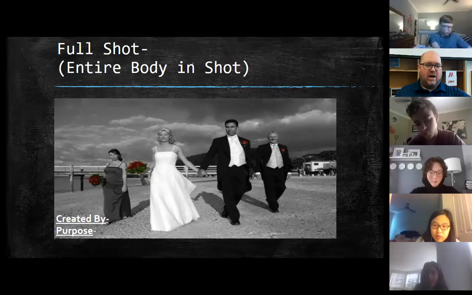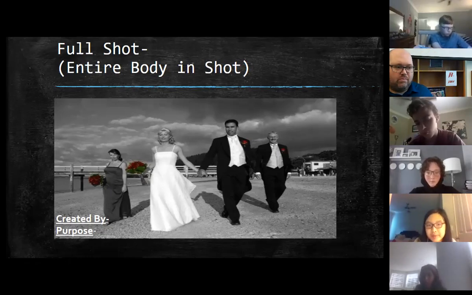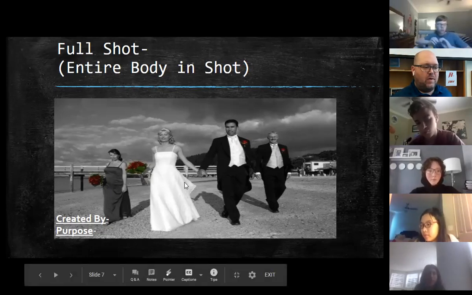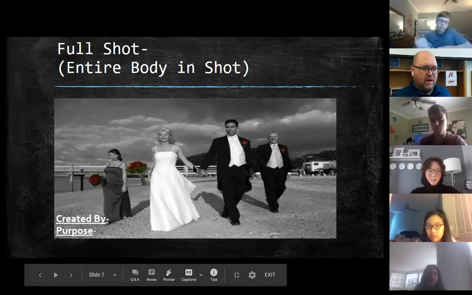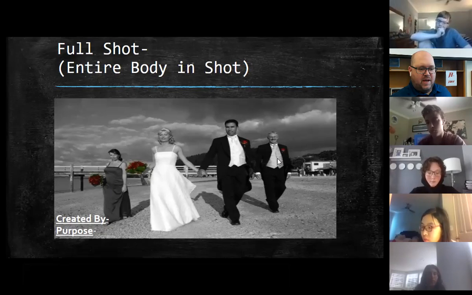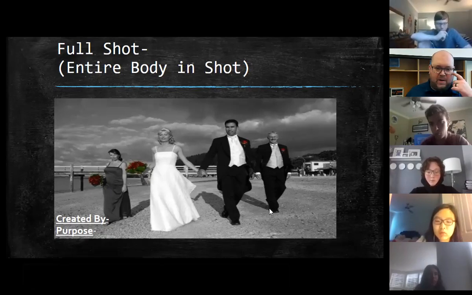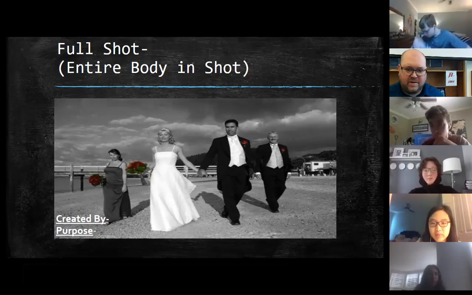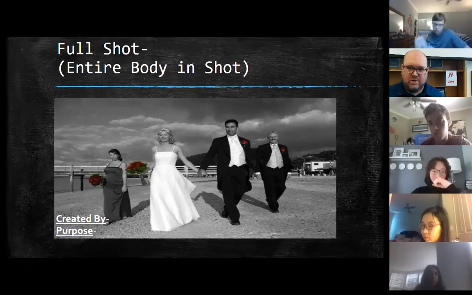In this shot that we see here, we can tell the bride and the groom are our main characters. What about the maid of honor and the best man? How do we know that they aren't? What are some little tips that we can look at to identify that they aren't the main characters, that there's only two?